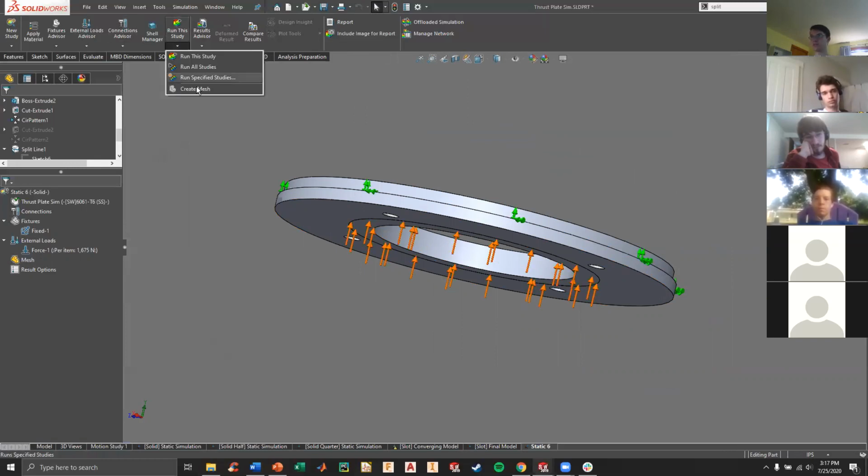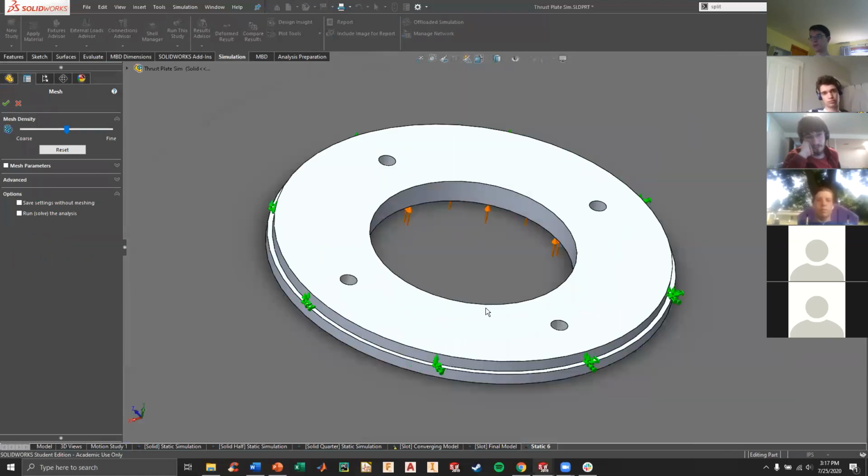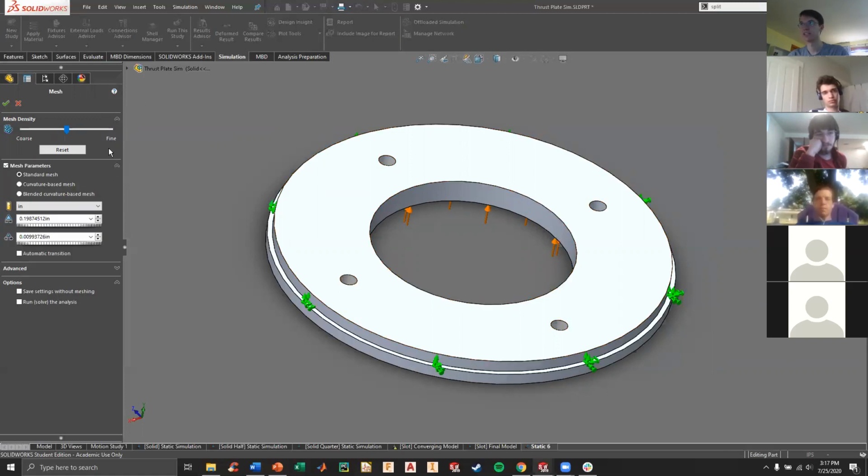Next down the list is a mesh. So I mentioned that FEA takes a complicated model like this and splits it into a bunch of smaller parts. And it does this by doing a mesh. So it creates a whole bunch of tetrahedrons, which are 3D shapes where all the sides are triangles. And based on that mesh, the actual solver can come through, and for each individual, I forget what it's called, each little tetrahedron. Finite element? Yeah, element, that's what it is. It will come in and solve the equations that define how the material will respond to forces.